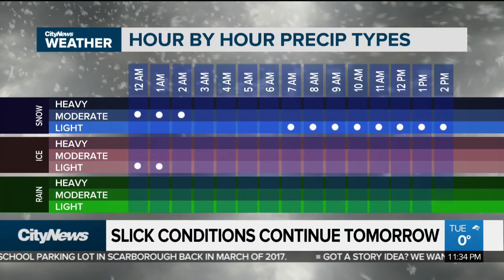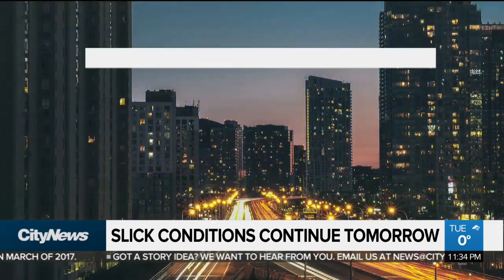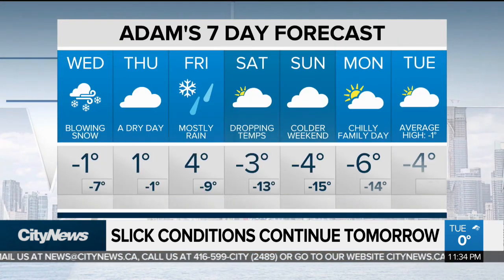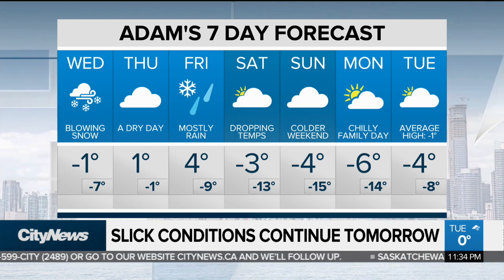And again, we have seen everything, and we're going to see still a bit more of that snow continuing for the next couple of hours. Another round of flurries during the day tomorrow. The commutes are going to be challenging. I am expecting some delays into the morning, and that freezing rain addition to what we've seen over the last couple of hours will slow things down for the first few hours of the commute while crews are still trying to clean things up. We're looking at -1 for a daytime high tomorrow early, and then temperatures falling.